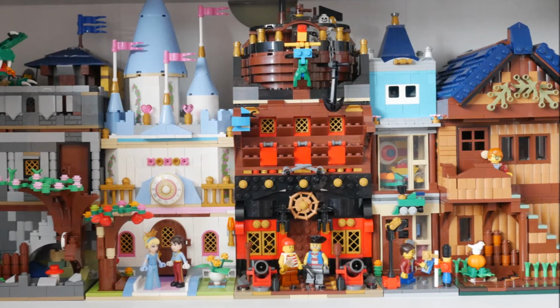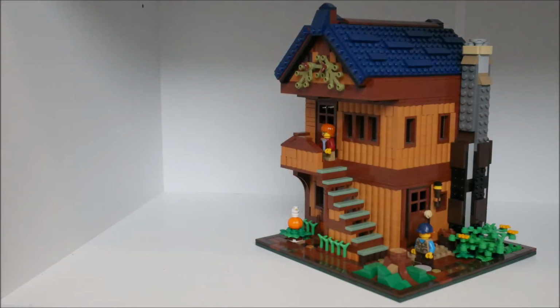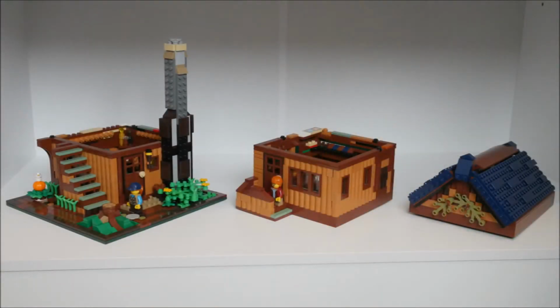Here is the forest cabin modular build on the right hand side of the picture. Let's take it out for a closer look. There is a ground floor, first floor and a roof, and here they are taken apart to show you inside. I'd like to explain what's going on in turn.